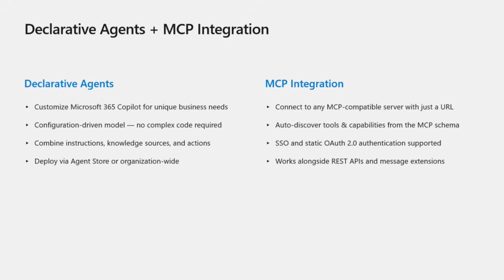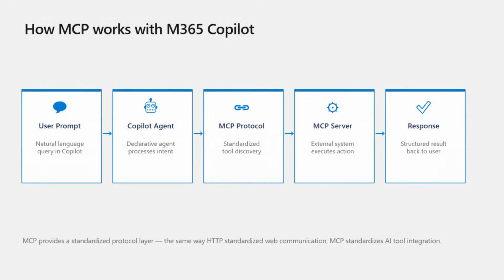Authentication can be handled in a very standard way, I would say, using SSO or static OAuth. Another thing is that MCP can work alongside any other extensibility options that you already use, such as REST APIs, for example. This really gives you a certain level of flexibility without adding additional complexity to your existing solutions.